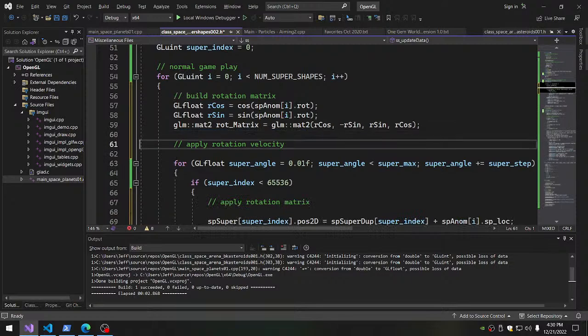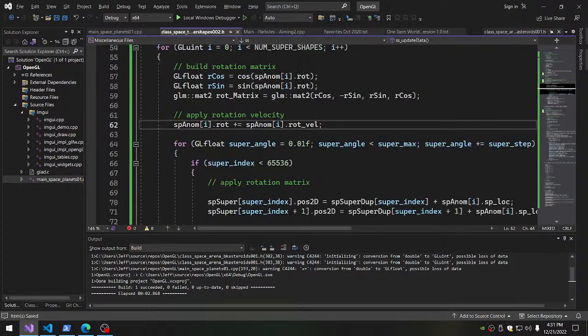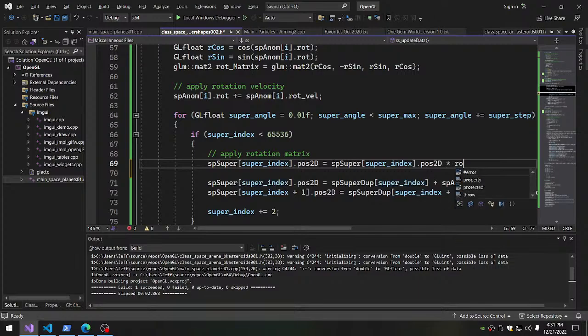Okay, apply rotation velocity. So SP anom sub i dot rotation plus equals SP anom sub i dot rotation velocity. And then we apply the rotation matrix here. We want to rotate it from the original SP super dup, and then we want to apply the location. So this will change after I do this, but SP super sub super index dot POS2D equals SP super super index dot POS2D times, what did I call it? Rotation underscore matrix.